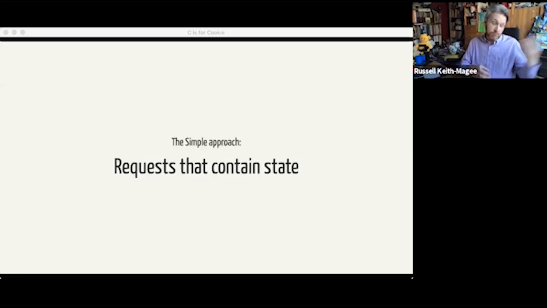Well, one approach, and often the approach that was actually first done before the time of cookies, was to use a token to represent the person and encode that token into the request itself and store the state for each person keyed to that token. Let's go back to our hardware store. The exchange now looks something like this.